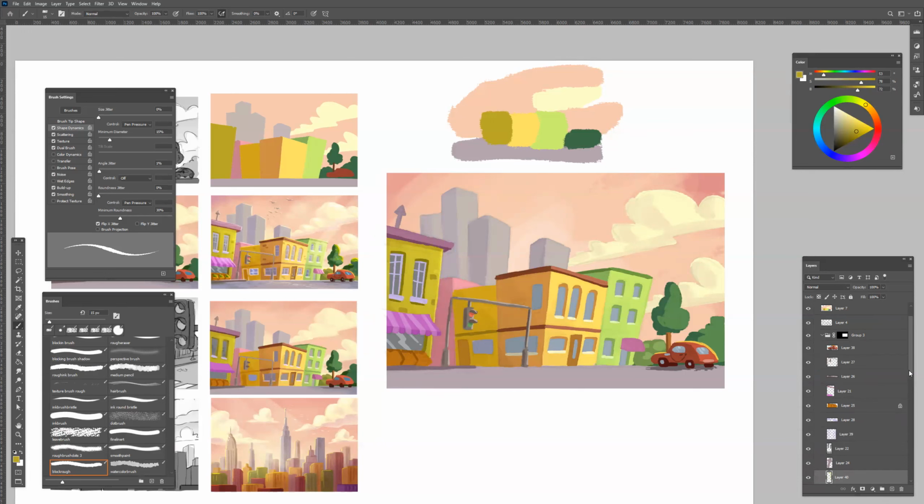So at one point, what you could do is, yeah, you could actually just merge these layers. This, to keep it much simpler to work on. Don't be afraid to merge things together, especially when painting, especially when it's okay to be a little bit rough.